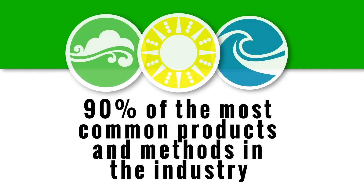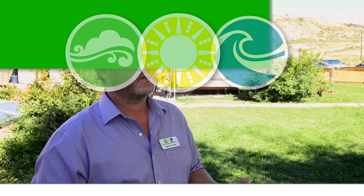The way SEI works, we're not affiliated with any single manufacturer. No one owns us and tells us what to teach and what products to use — we're the judge of that. We try to represent what I consider the 90% of the most common products and methods in the industry. We have different small system setups: flat roofs, pitched roofs, ground mounts, pole mounts, different racking from different manufacturers, different modules, different inverters, grid-tied systems, battery-based systems, grid-tie battery backup — a good, well-rounded sampling of equipment. We really try to focus on what you can go buy off the shelf today and install today.